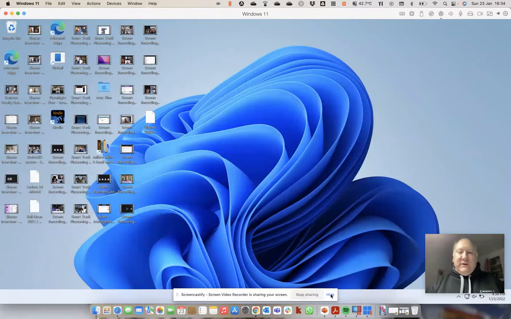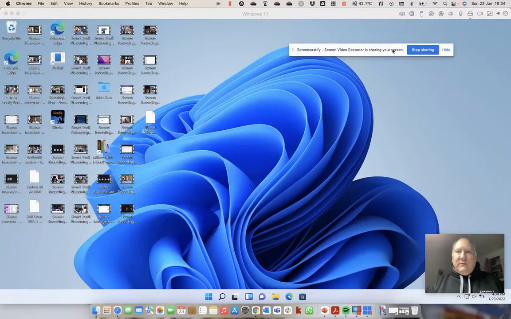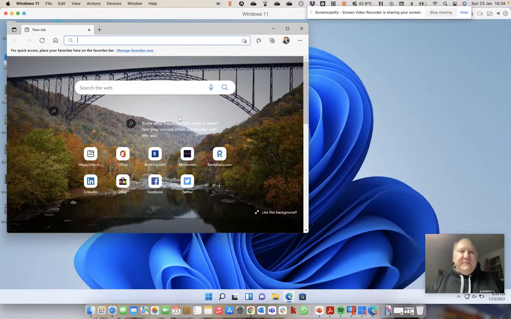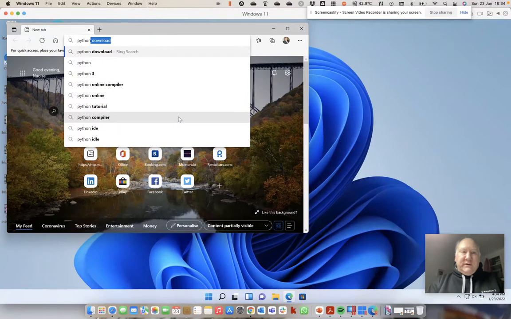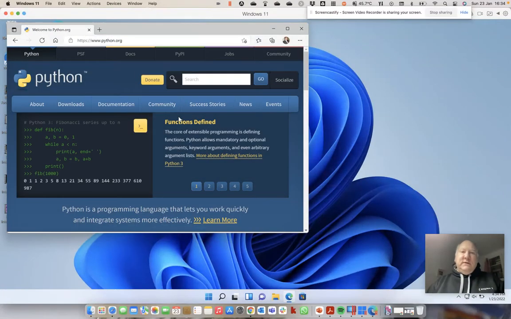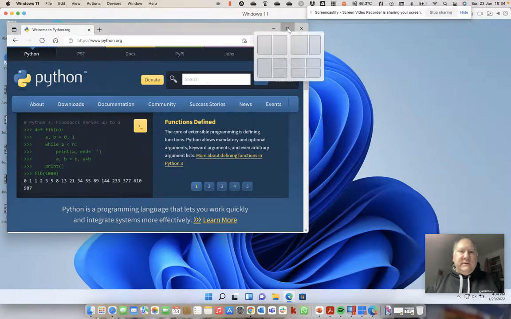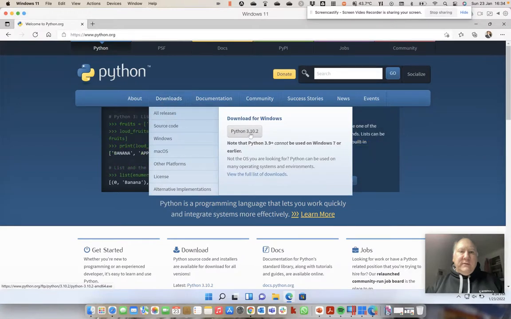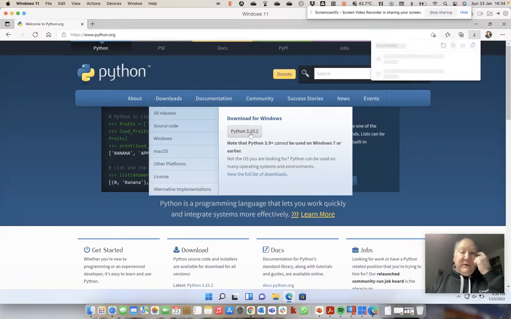So what we're going to do is, I'm just going to move this out of the way, I'll need it later on, is we'll start with the web browser, and then we go to python.org. And what we want to do is, let's maximize that, go to download, and I want to download Python 3.10.2.